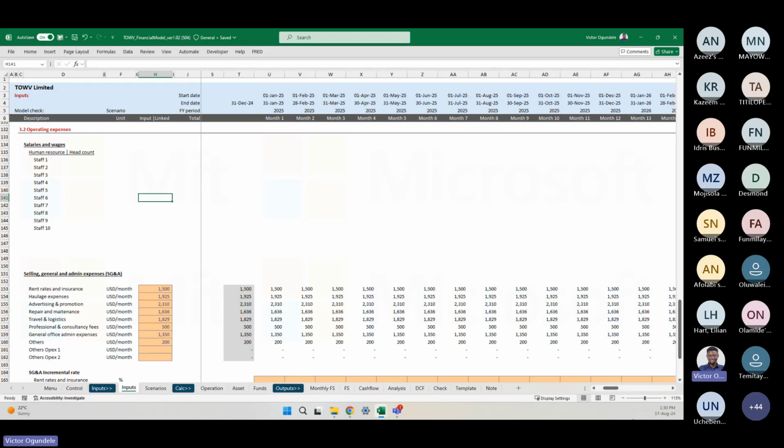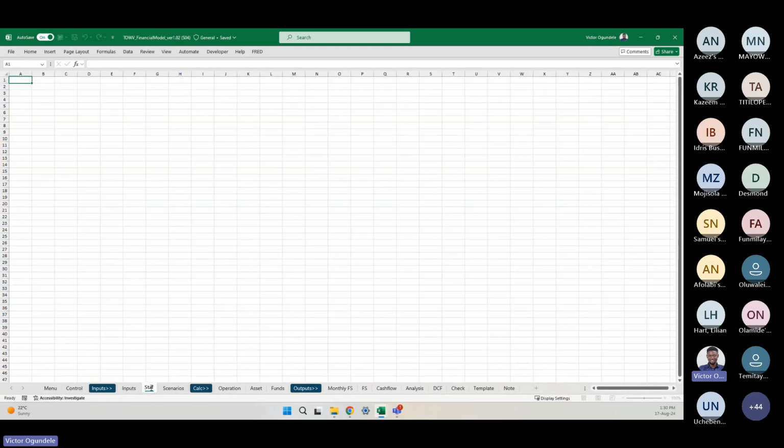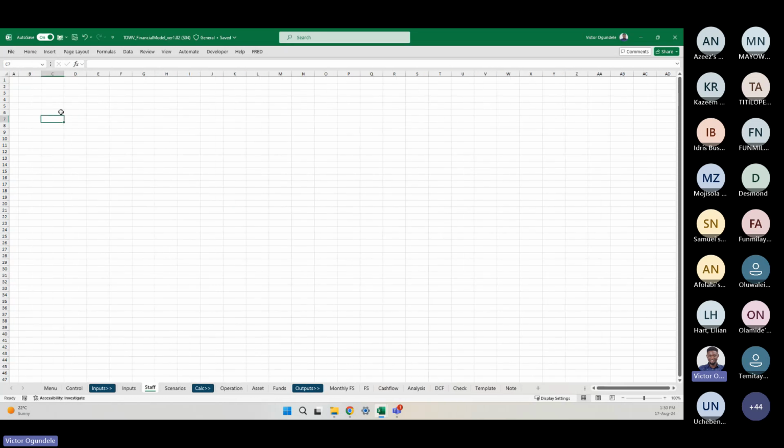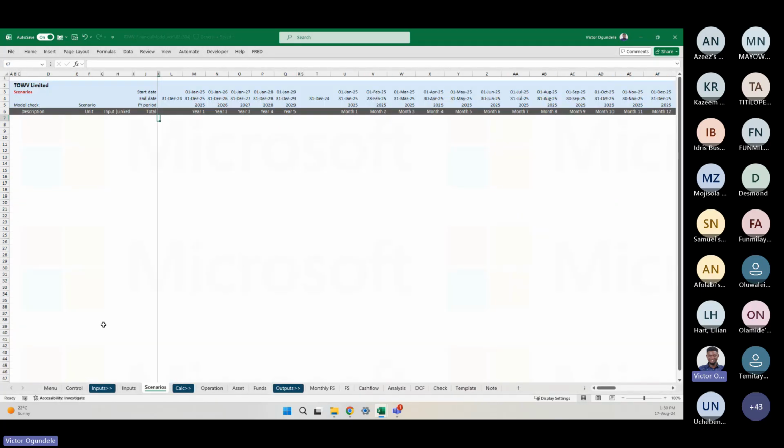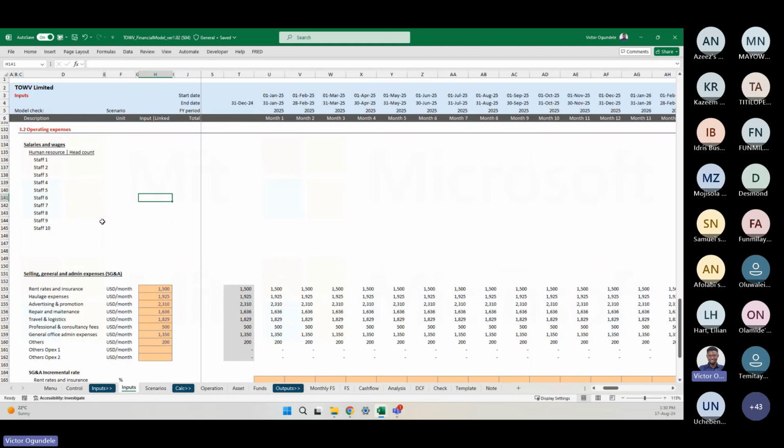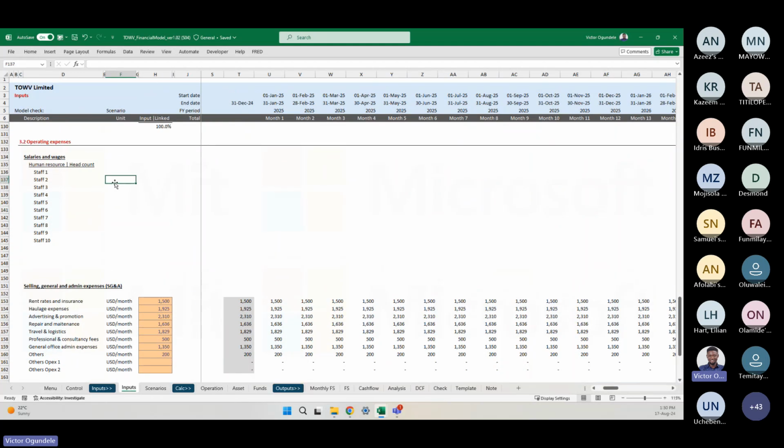So what I did is I just created another worksheet under our input segment, and I just called it staff. And here you have the whole model. In fact, there are cases where you build the model and you also need to incorporate the taxes, the benefits, so everything: the whole salary package, what they are paid out in cash, what will be outstanding to meet the pension, and so on. At times you might need to build it into the model if they have the information. So staff salaries are very, very important when you are building a model, but this is for learning purposes only.